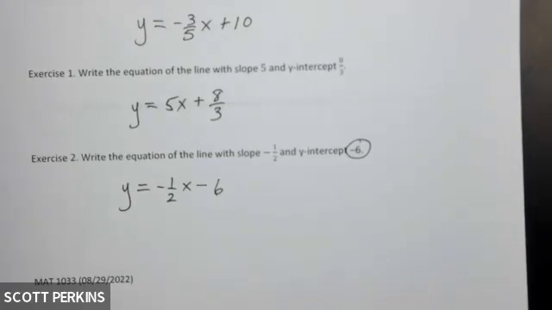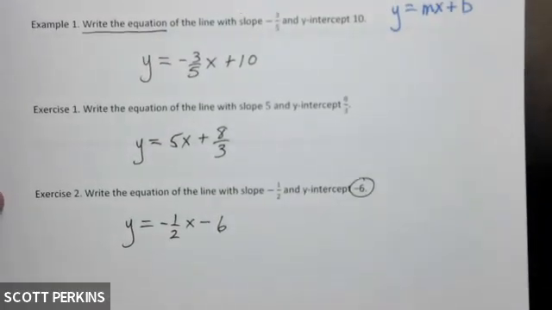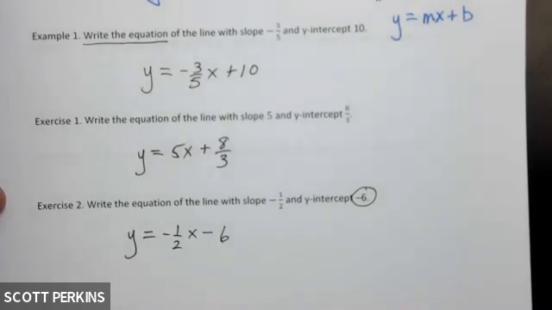So what I've tried to do here is I've tried to link today's concept with what we learned last time, which is the slope-intercept form. And now when we turn the page, we're going to be doing the same thing with different information.